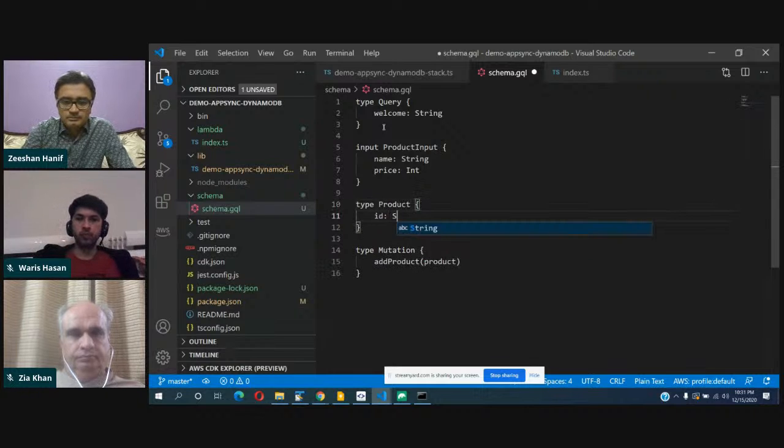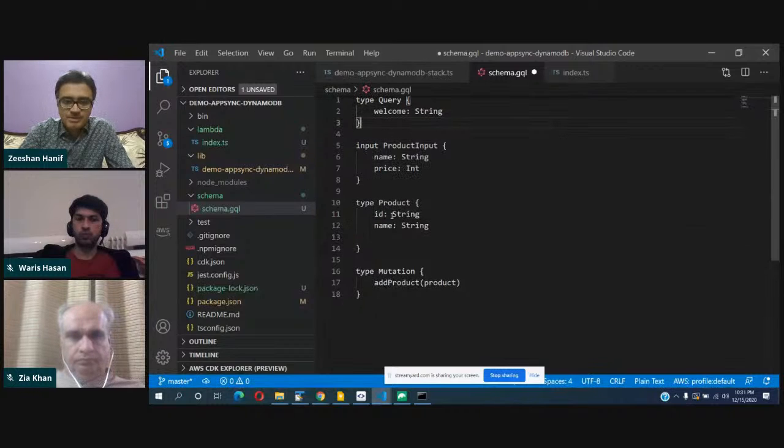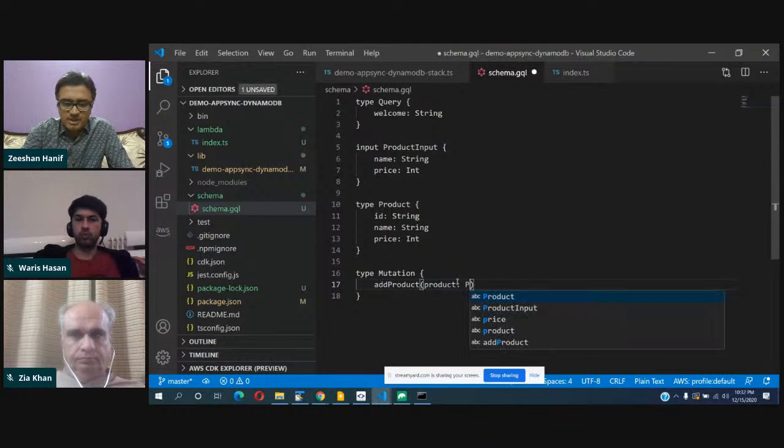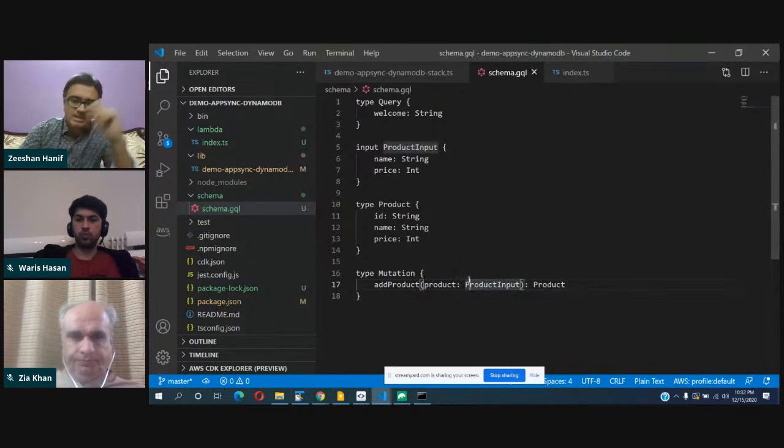You can use the same type, but as it is a different input and type, that's why we keep them separate. But on the Lambda function side, we can keep the same object. I'll show you, as we have already done this in our previous class as well. Okay, so that's done. We specify the product input, and we will return a product. So we'll pass an object inside the mutation so that it is received on the server, and then the mutation will return a product object. That's the basic schema we have created.